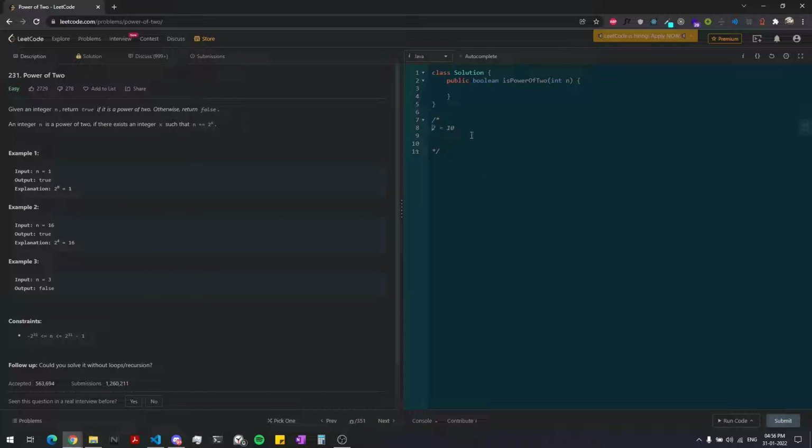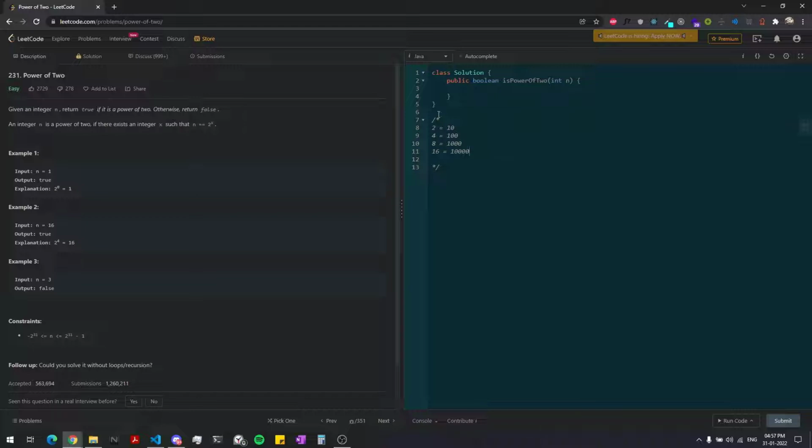Then 4 equals 1 0 0, 8 equals 1 0 0 0, 16 equals 1 0 0 0 0. As you can see, the one bit moves left and all the other bits are always 0. So this is how 2 to the power x looks every time.